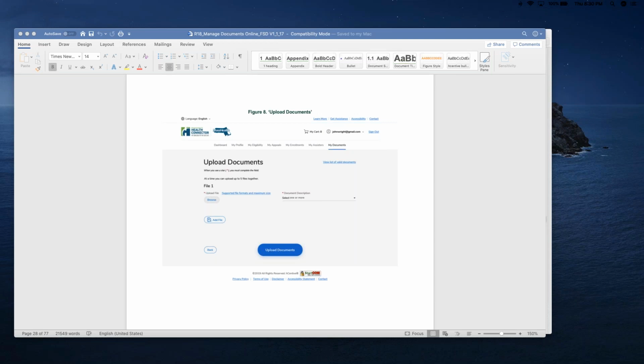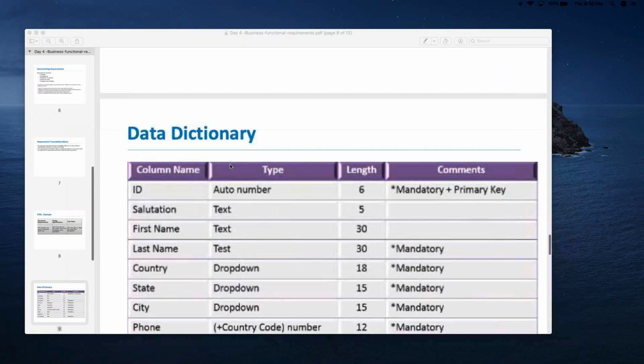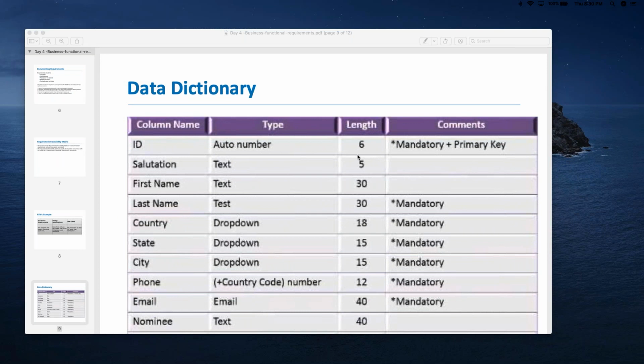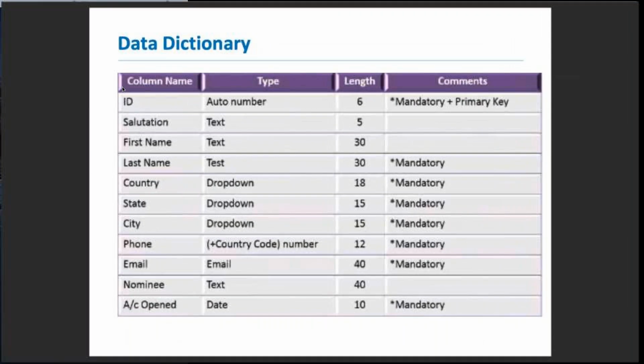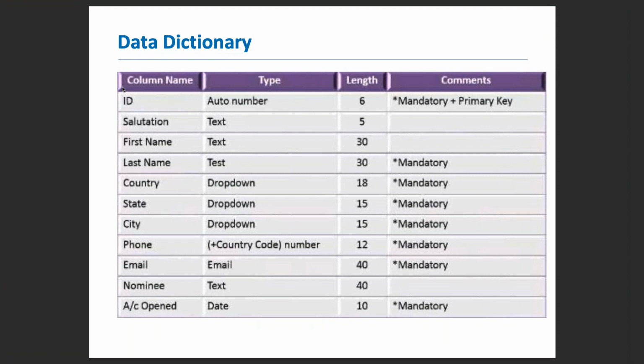So that when someone is developing it, there is no confusion. There are no misspellings. There is no confusion about what was required to be done. What were the values in the drop down? Whether it should be an asterisk, which means required or not required, whatever it is, right? So in the form of this, what you say, data dictionary or data element sheet, whatever you name it, you as a business analyst are required to publish these details as part of the functional specification document. Okay.